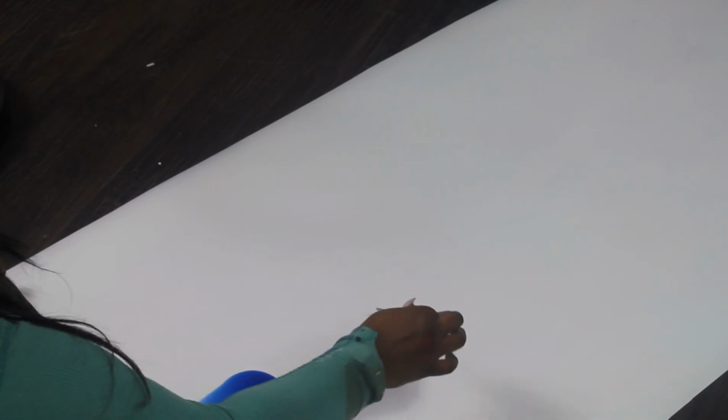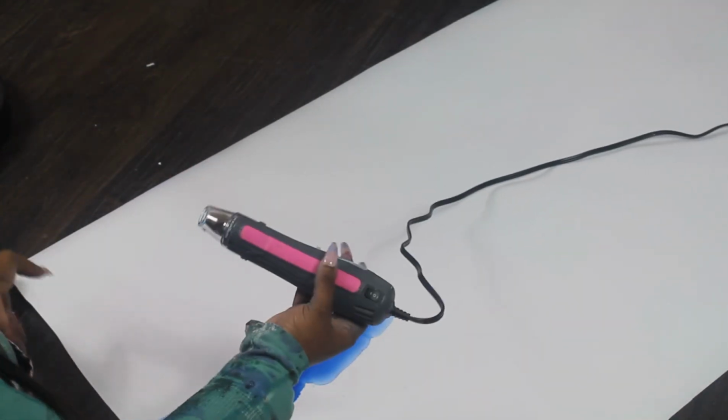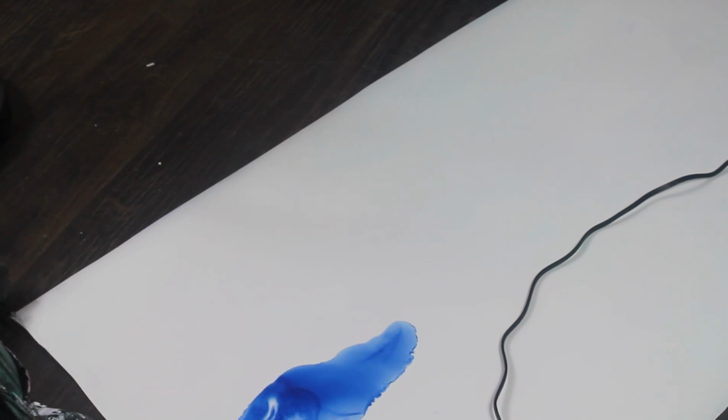Getting started, I'm gonna be using a Prussian blue by Copic inks, as well as a turquoise blue from an Amazon company for my alcohol inks. I'm putting down my alcohol ink mixed with some 99% alcohol, and then I'm going to completely dry it out, and you'll see why.